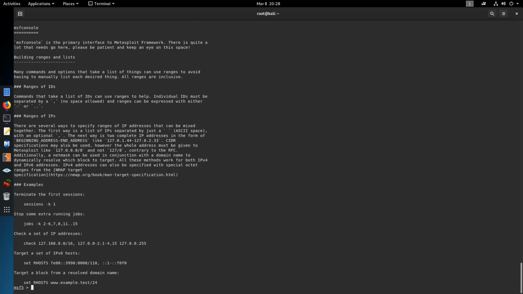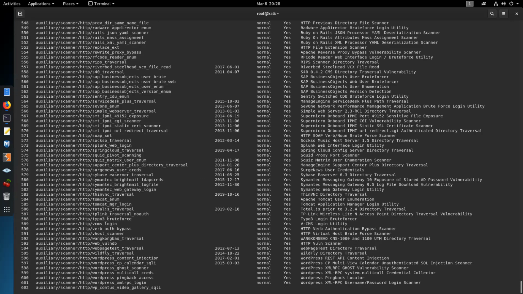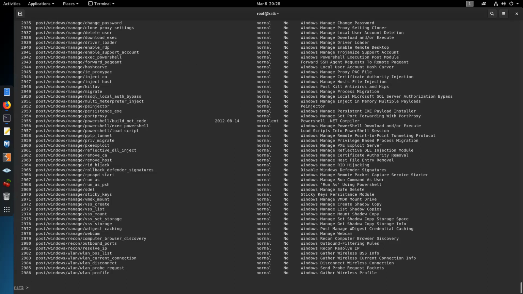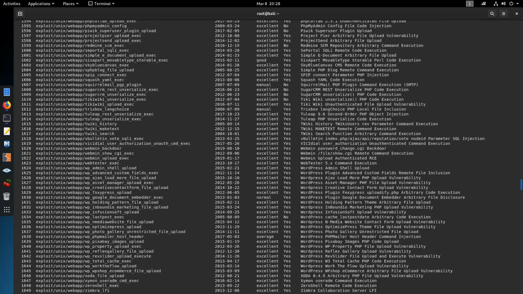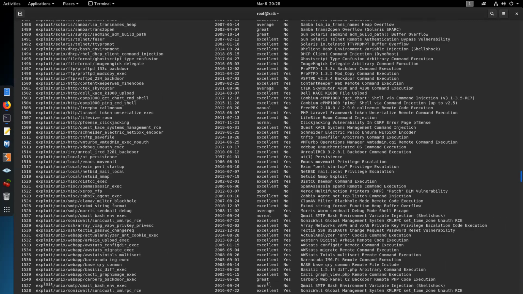Okay. All right, let me look at this site real quick. Give me a second. Okay. All right. So that just showed me I could search modules within the Metasploit database, and this is a lot.